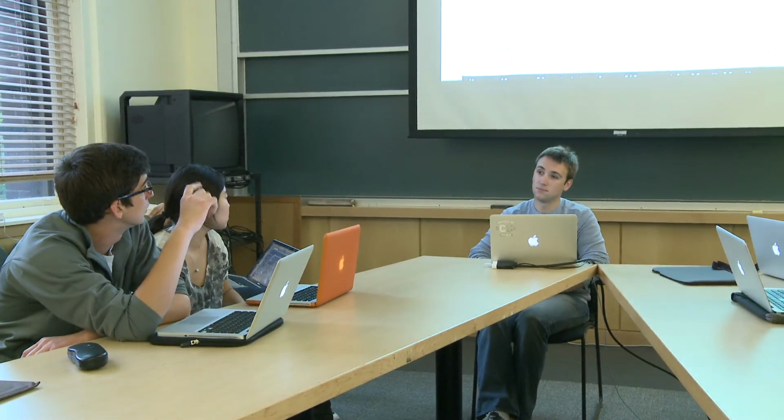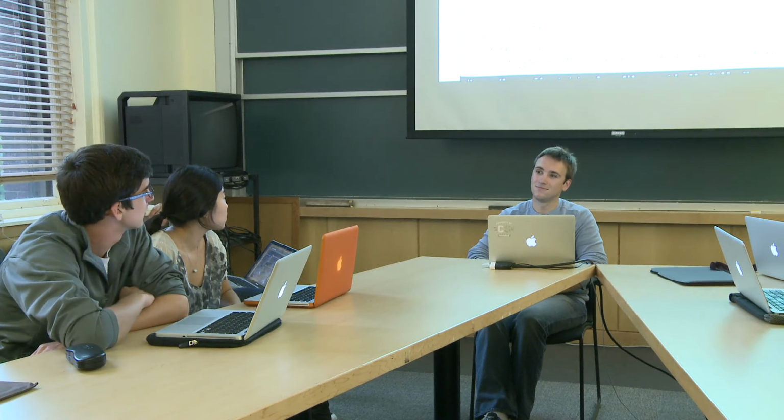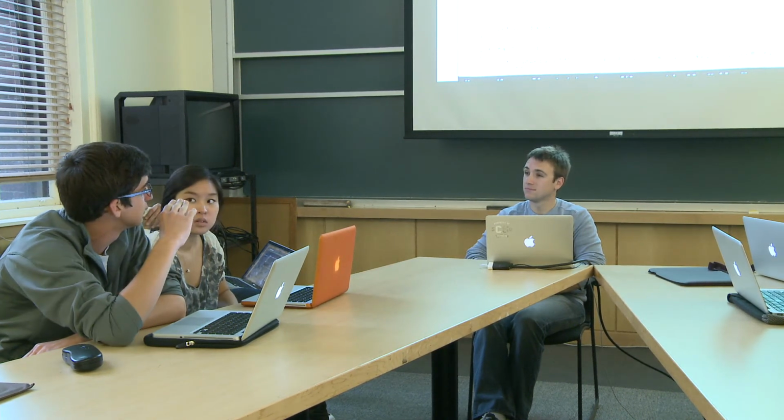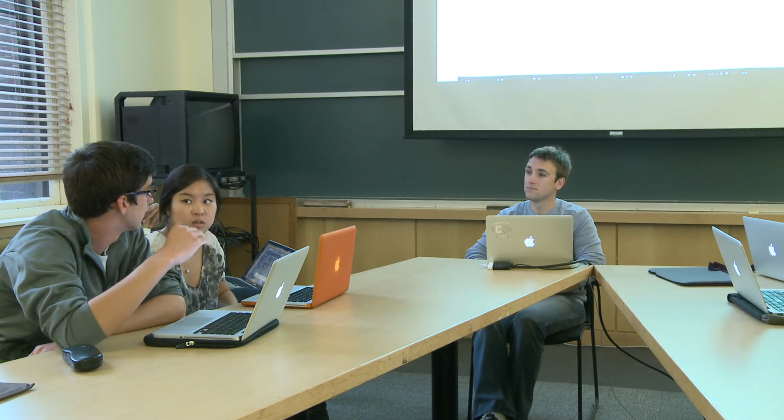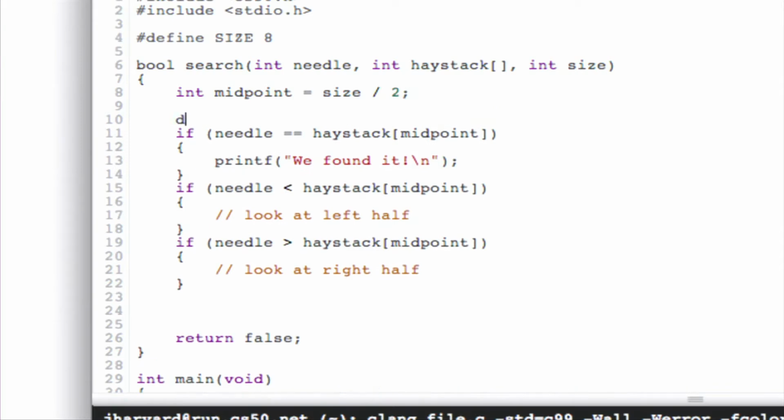Yes. Can we do a do while loop and have it do that, and then while the needle does not equal the... I'm not sure where I was going with that, but kind of like until it does, as long as it doesn't equal the value that the user inputted. Yeah. So let's see. How might this write itself? You said let's use a do while loop. So where does the do start? Right after the size divided by 2. Okay. And what are we going to do?